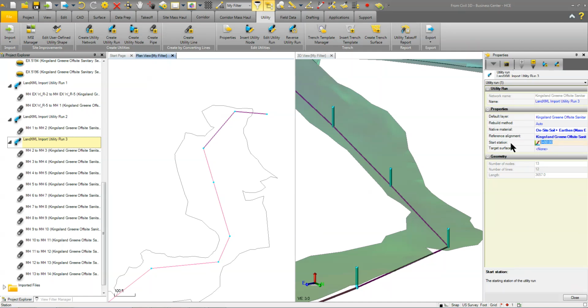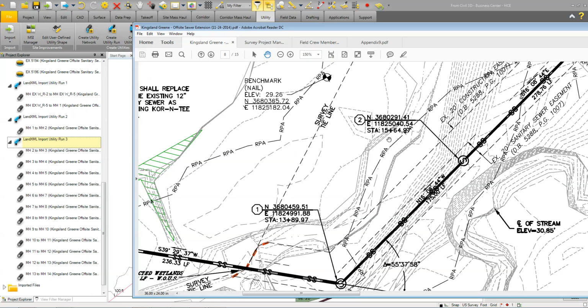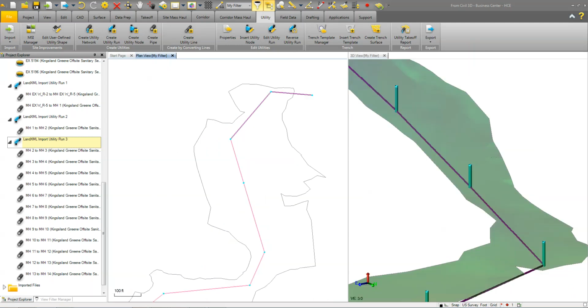The starting station is for this network, so I'm going to put that in. Where that starts is 1564.97. So I'm going to come in here and do 1564.97, and the target surface is going to be that one that we are going to use, which is that one. All right, so I'm going to close that.